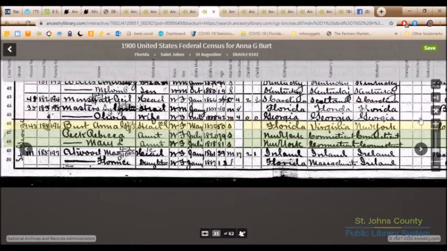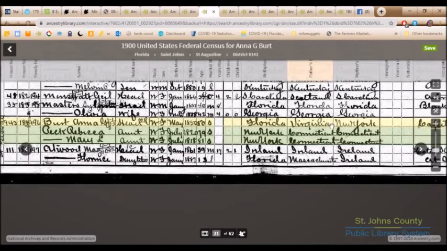What's also interesting in the 1900 census, it's showing us that Anna's father was born in Virginia. So Virginia, Vermont, they're both V states. It's entirely possible that the person who was writing this down wrote it down wrong. And it might be that Anna, Rebecca, or Mary might not have been the people giving the information.